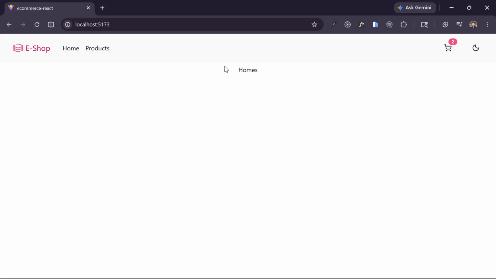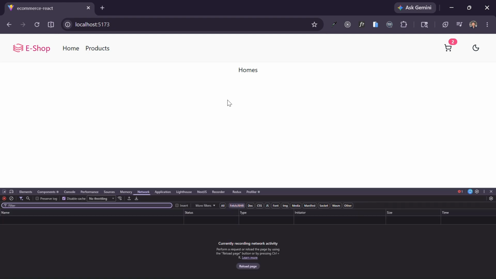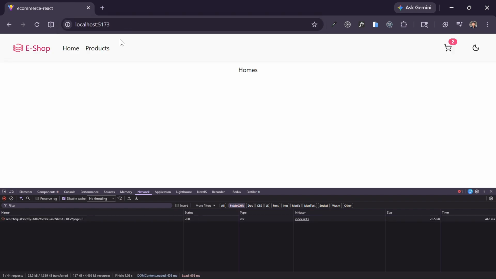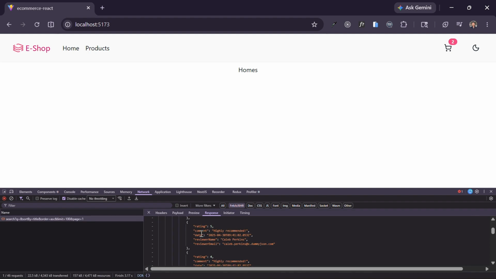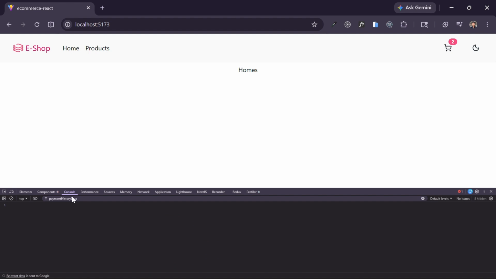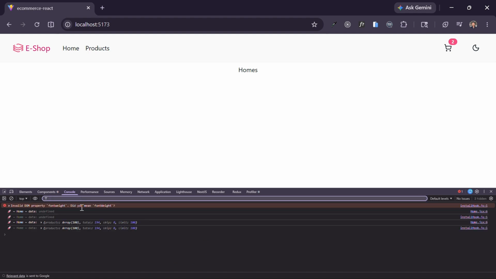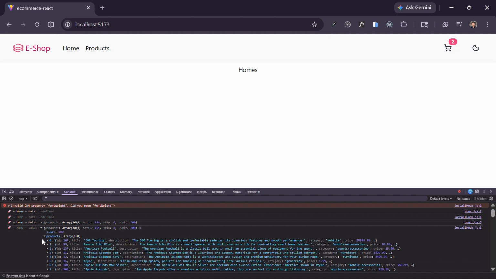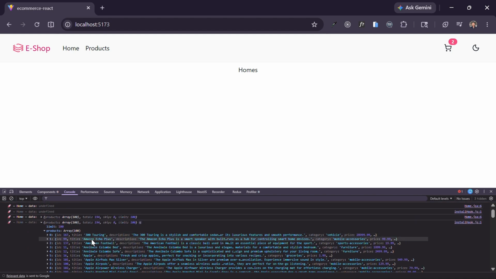Now let's open up the developer console, Control-Shift-I if you're on Windows, and then let's hit it again. And as you can see, we have successfully hit the API request, right? And we're getting the data as well from here. And let's go to console, and let's see if we have got the data in the UI or not. And we are getting the data. So this is the data we'll be using now. All right, I'll see you in the next chapter.